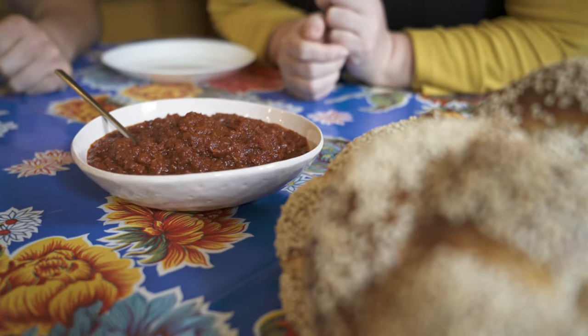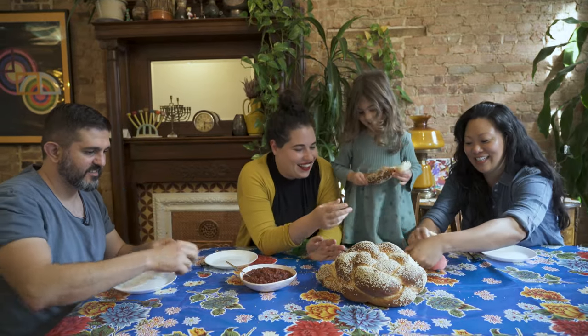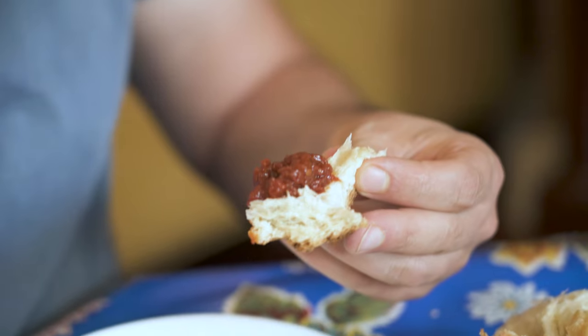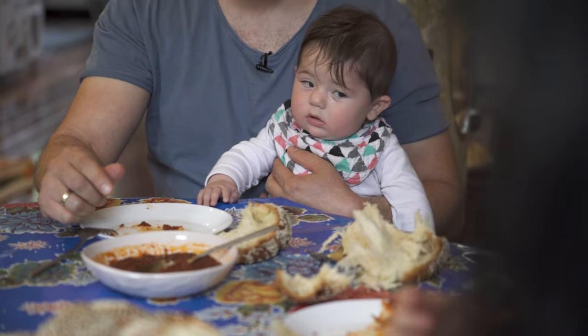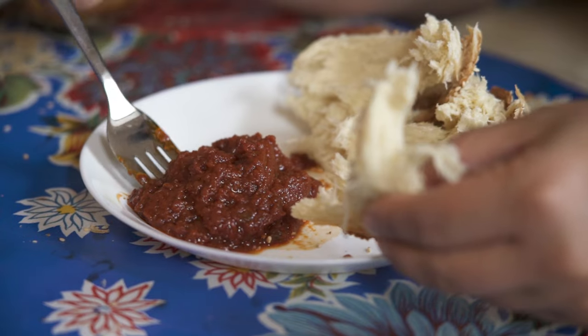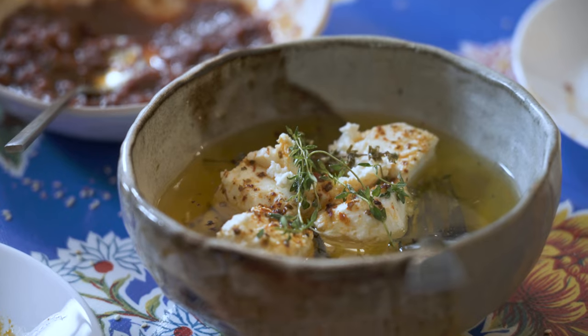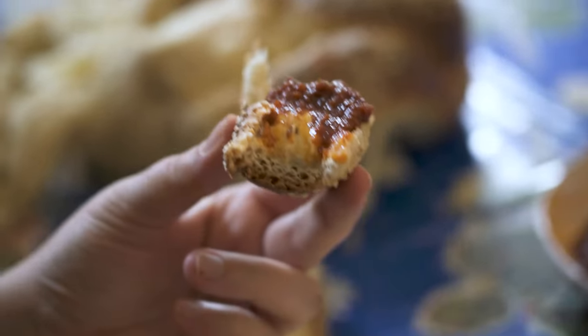This recipe of matbucha has been in my mom's family pretty much forever and ever. There's no such thing as starting a meal without matbucha and the rest of the salads being laid out on the table. Every culture has its own way to celebrate the bounty of tomatoes. And I think here we are so fixated with the Italian style of tomato sauce that we think it's time to grow beyond that and really introduce other flavors and culture to the mix. And that's what we're trying to do with the matbucha. So it's somewhat more of a chunkier variation of a tomato sauce or something like that.